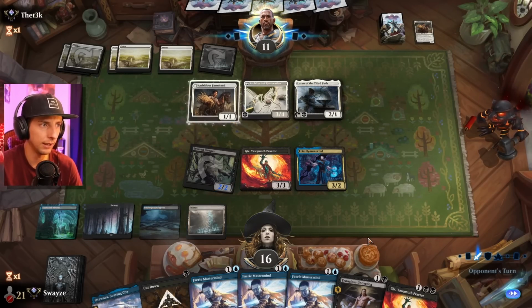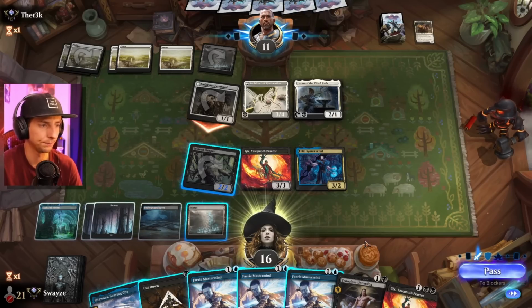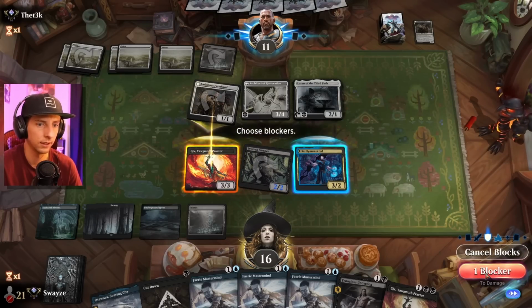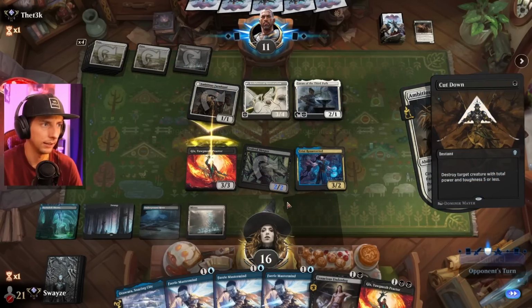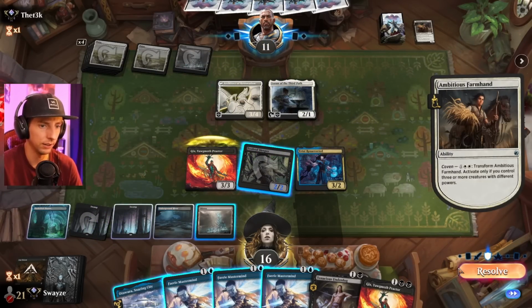And they do attack in. That's weird. Why'd they attack? I guess to pump. Okay. Didn't realize they had the three different power types. That makes sense. All right.